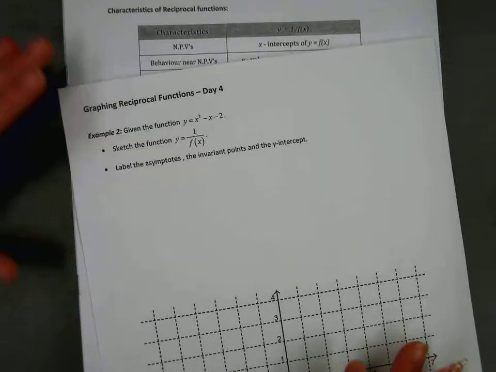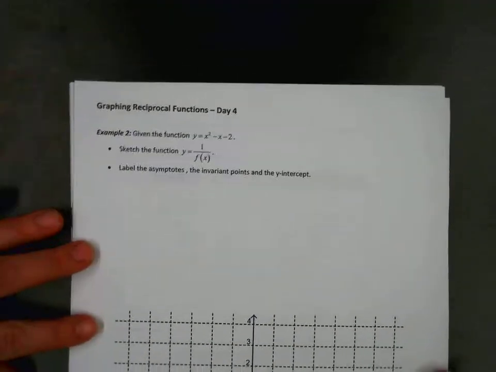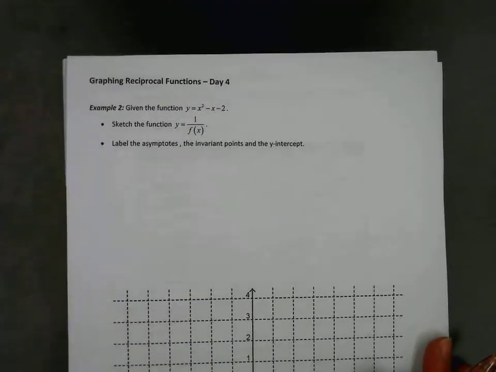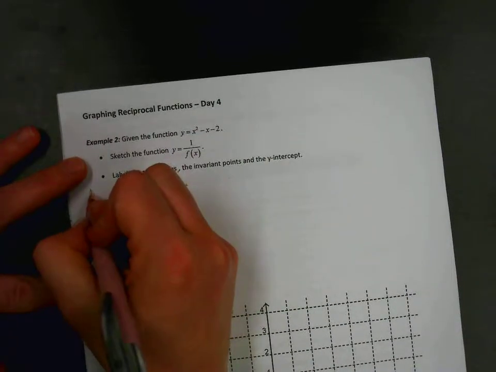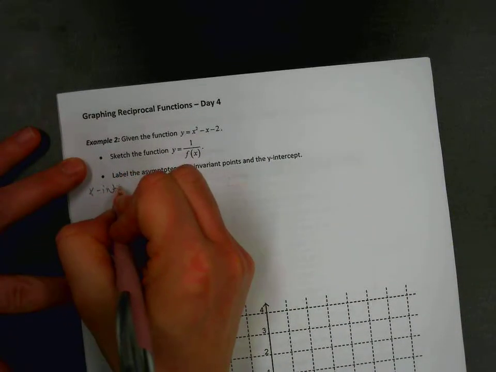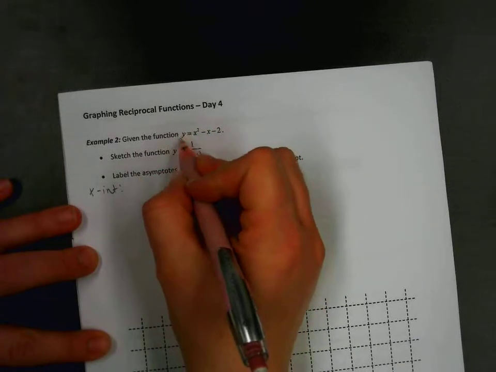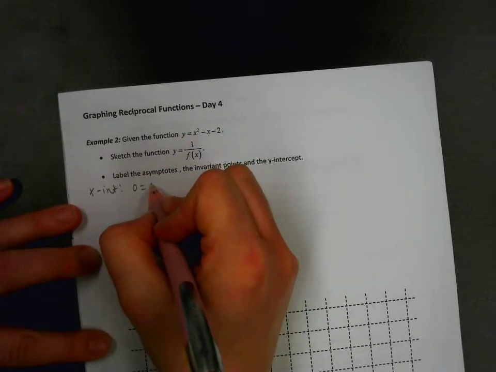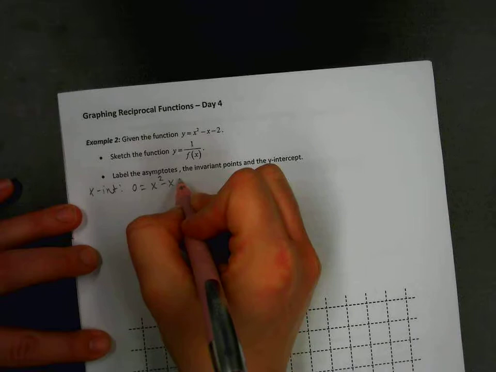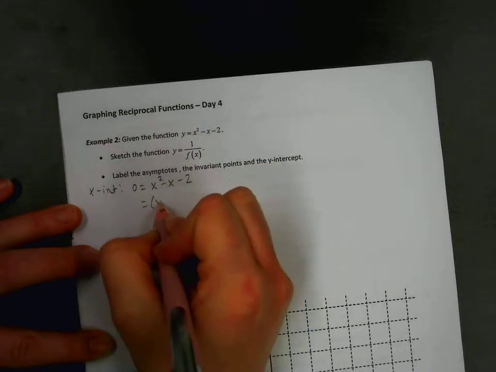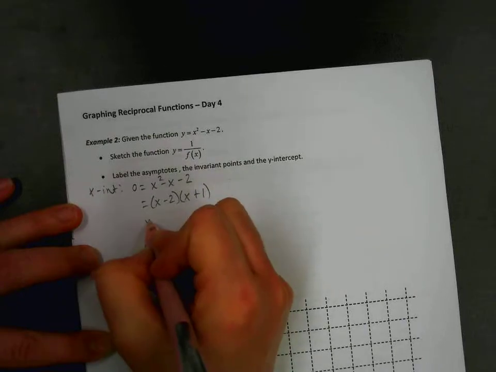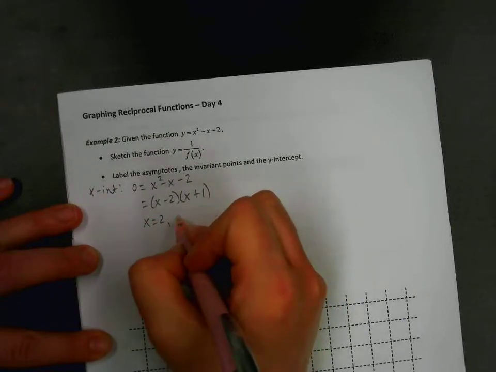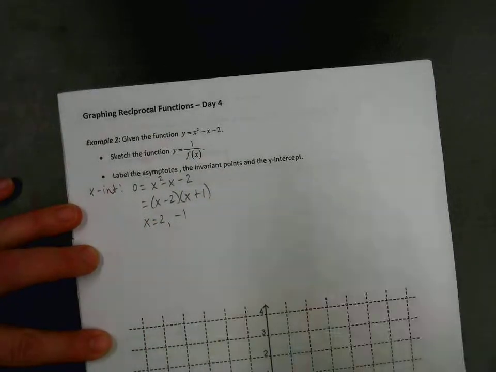Okay. So what we're going to do is take our original function, x squared minus x minus 2, and the first thing we want to find on this original function is the x-intercepts. My x-intercept is when the y value is 0, so I'm going to substitute 0 for y and solve for x. This can be factored nicely, and my x-intercepts are going to occur at 2 and negative 1.